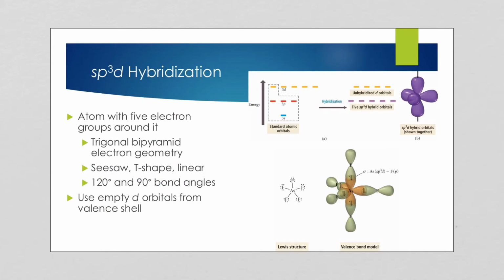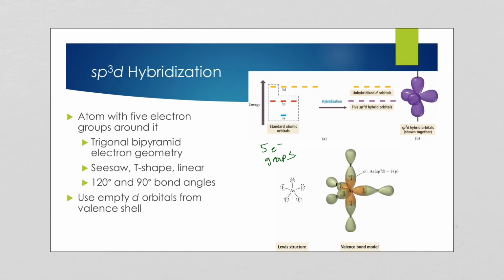Now, the last two types of hybridization I want to talk to are associated with expanded octet structures. So one of the types of deviations or exceptions to the octet rule that we talked about was expanded octet. So 5 electron groups or 6 electron groups. And so we're going to look at those bonding schemes by utilizing some different hybridizations. So we're going to start with sp3d. So remember, that's 5 electron groups.